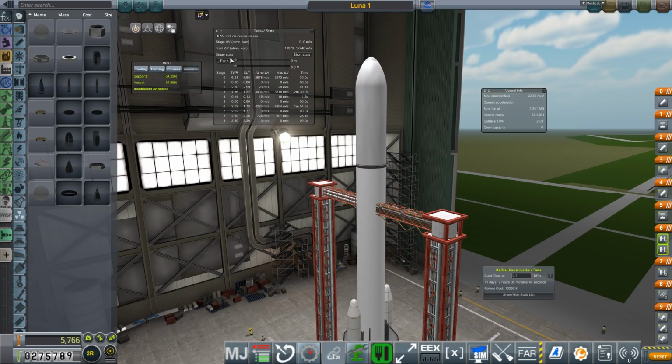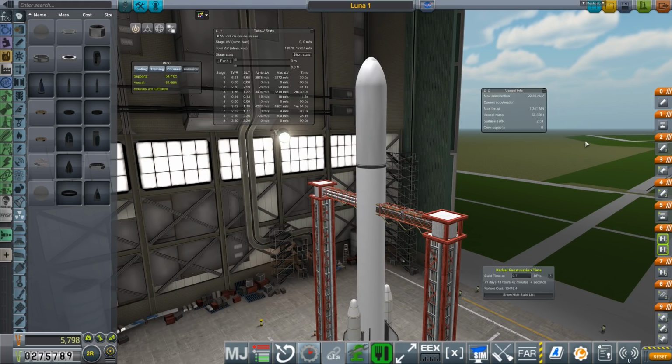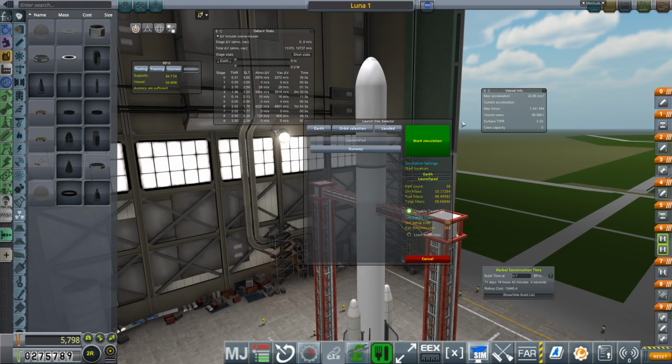Oh, insufficient avionics. Haha, better check that. It's only a tiny amount, mind you, but can we just increase this tonnage just a tiny, tiny bit? We want 400 kilos. 400? Bit more? There we go. Okay, save and simulate.